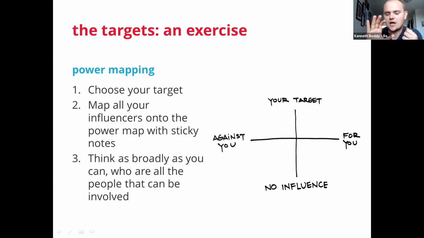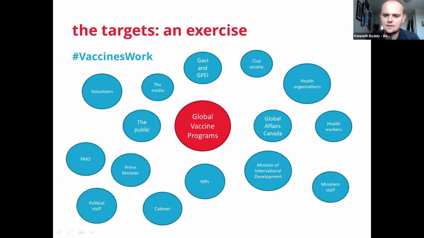Obviously, you want to really focus on, this will help you focus on trying to think of the people that are in your top right quadrant there, the people that are for you and have strong influence, and identifying some of the people that might be your opponents who also will be quite influential, but maybe against you. So this is a really good idea to try and see how you can think here.